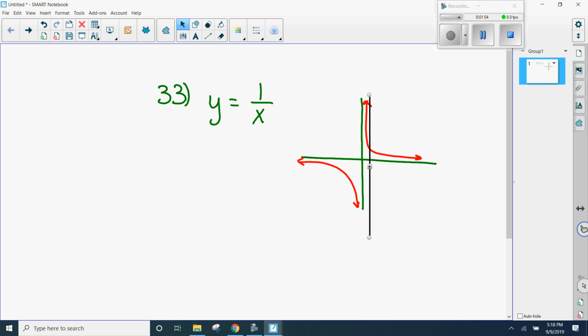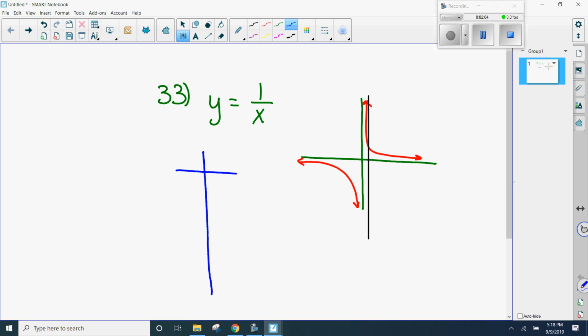The same thing at that particular point: if you put in values for x and keep letting those values get smaller and smaller, so if x is 0, you get a vertical asymptote right here. Because if you put 0 into your equation, you get 1 over 0, which is undefined, and you cannot have that. So it does not exist there, and that's where you get your vertical asymptote.